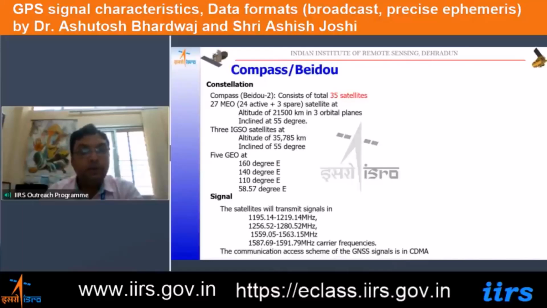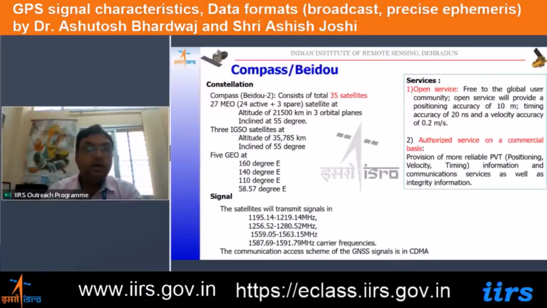Now coming to the BeiDou system, they have 5 satellites in geostationary orbit, then 3 in inclined geosynchronous orbits, and 27 in medium Earth orbit. So basically they have about 7 orbits in which they have placed all the satellites.